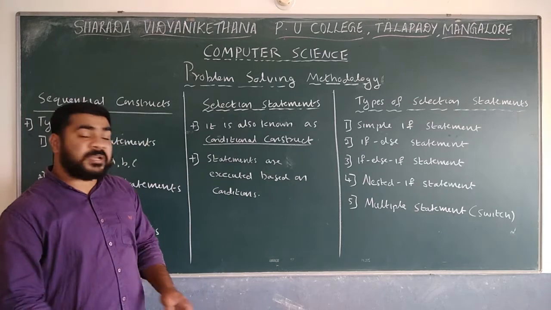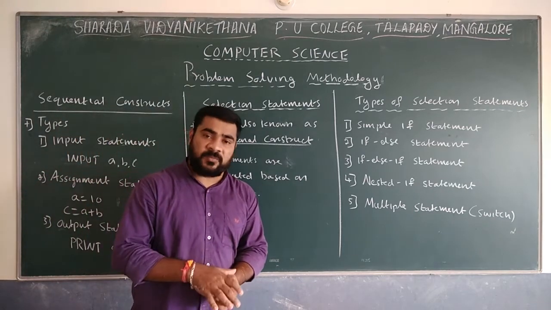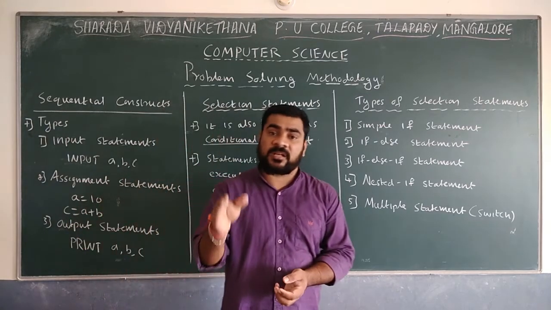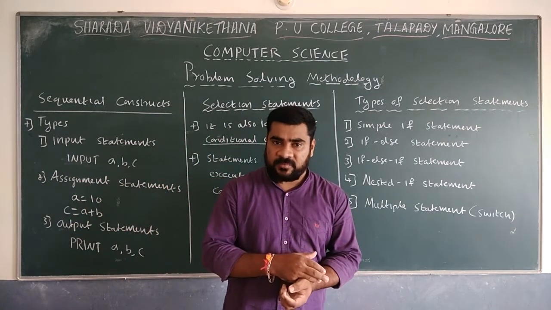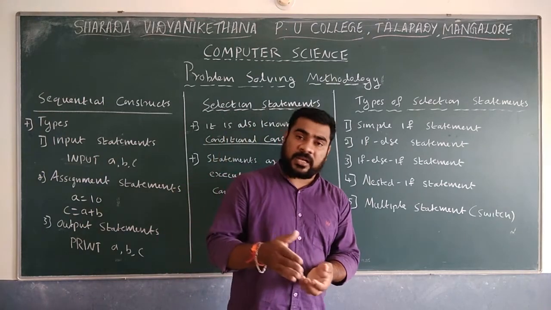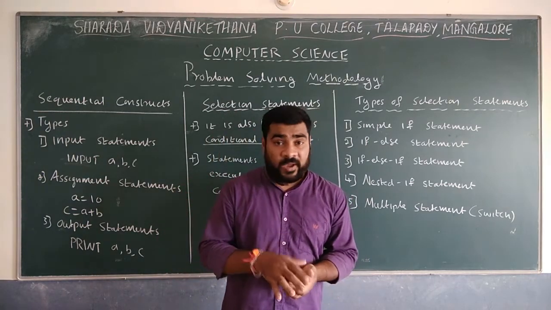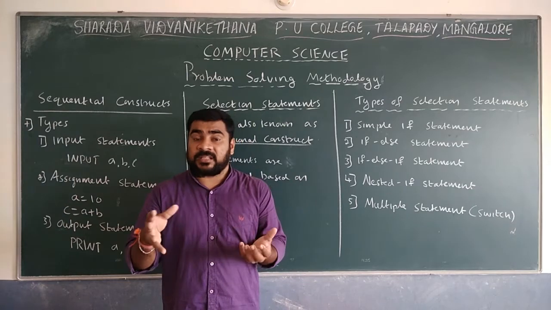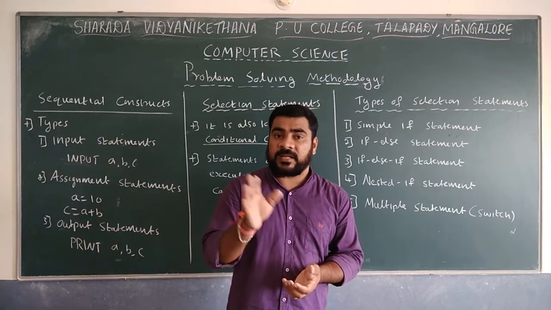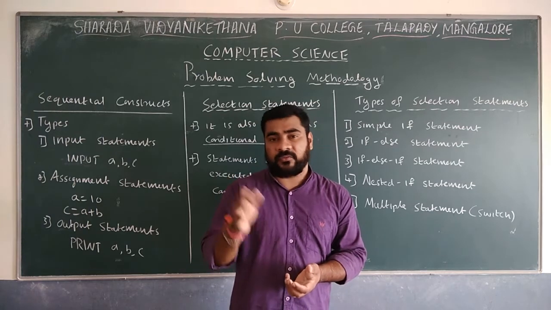The statements are executed based on conditions. Here, some condition will be given, or some decision you can take. You have to check some condition, or compare the values. If you want to take the decision, you have to compare the values, A is greater than B, or 10 is greater than 20, like that. After comparison, you get either true or false.